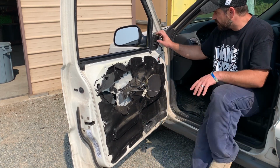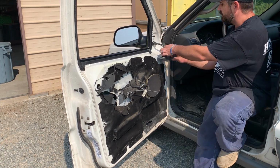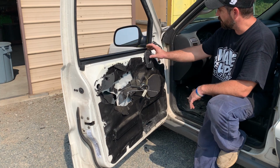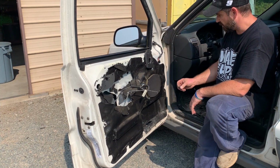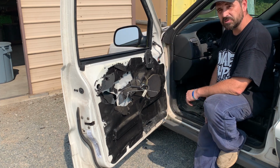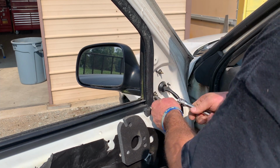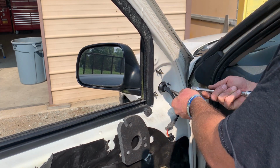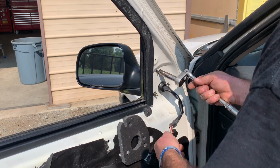Our mirror up here, this is what we're changing today. These look like 10 millimeter, and it's just gonna pop right off. So let me get a deep 10 millimeter, and we'll see what we can do with it right here. All right, these are just self-explanatory, 10 millimeter. Actually, they're not all that tight. We're just taking them off.